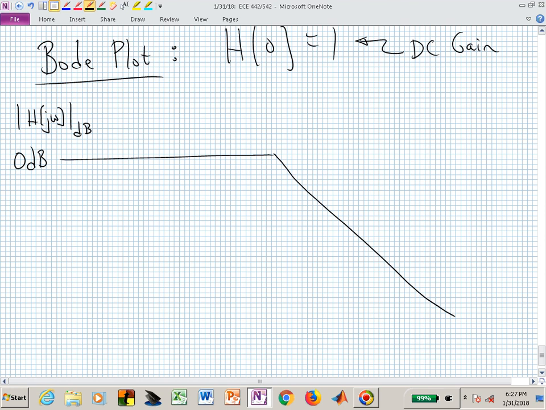And this is a real filter. It's not an ideal one. In an ideal filter, you would just drop off to 0. But here we have a first order, and that determines how quickly. So this is happening at 600 radians per second. Here is our, let's say, log of omega, or omega, depending on how you want to label it. But how fast are we rolling off? Minus 20 dB per decade, or minus 6 dB per octave, depending on if you're singing.